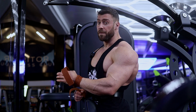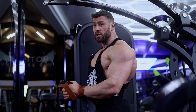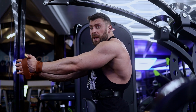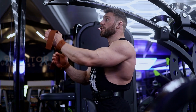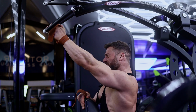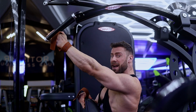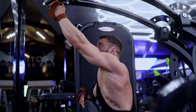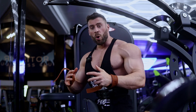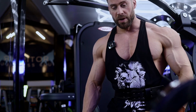A key point for form on this is I really want to stretch my shoulders forward, so the weight will pull them forward, and I want to contract them back. So you'll see that I will be stretched forward, and then I want to pull that shoulder back into place when I contract with my lats. And then again, that will just stimulate all of that musculature that we've been talking about.